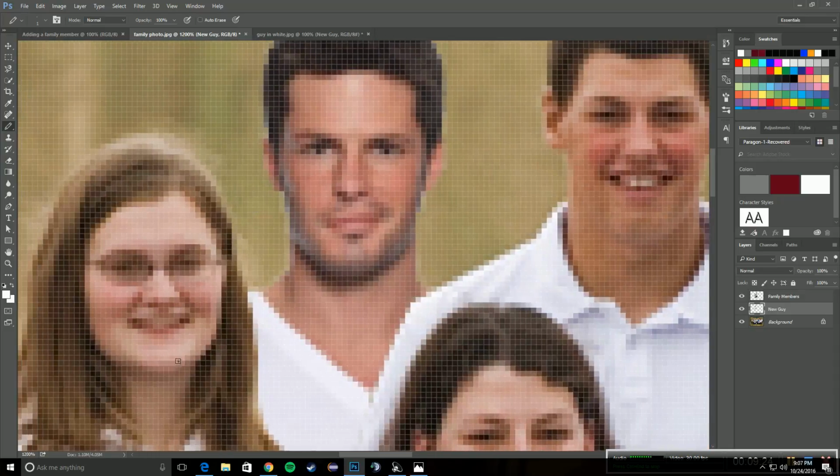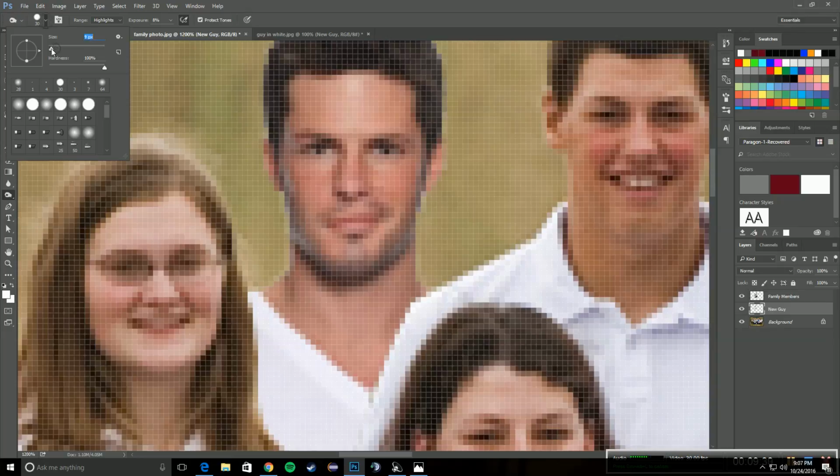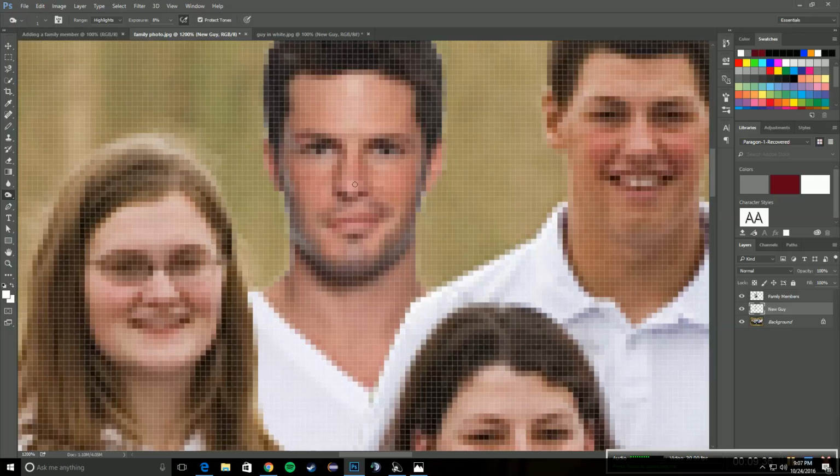So we might want to affect that by now selecting the burn tool. That'll make regions darker, and we'll want to get more specific with this, so we can reduce this size down a little bit, maybe even to just single pixels, since we'll just be affecting a few pixels at a time. And we can just darken these shadows up around the mouth and the eyes a little bit to make it look like he's actually standing in this field with these people. Just where you see these lighter pixels down here, you might want to change those. It'll make it look like the lighting's a little more natural on his face and less like he was in a studio to get the photo taken. Maybe down around his neck too, deepen those shadows a little bit.